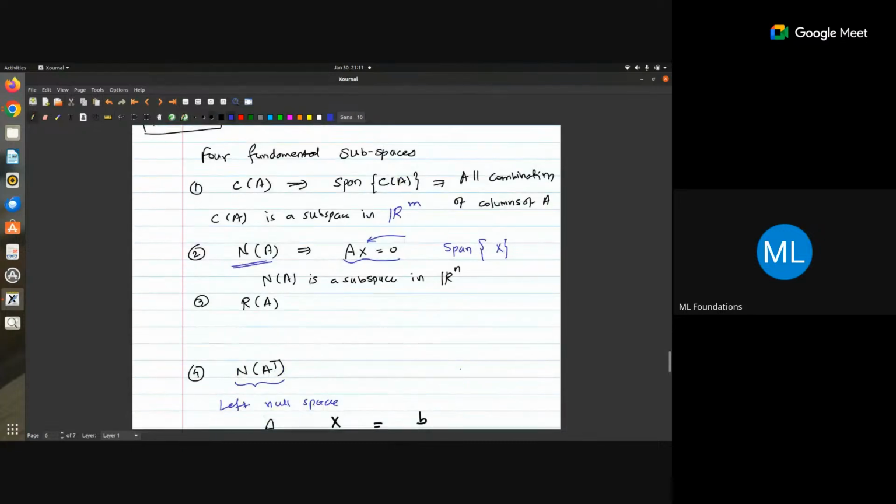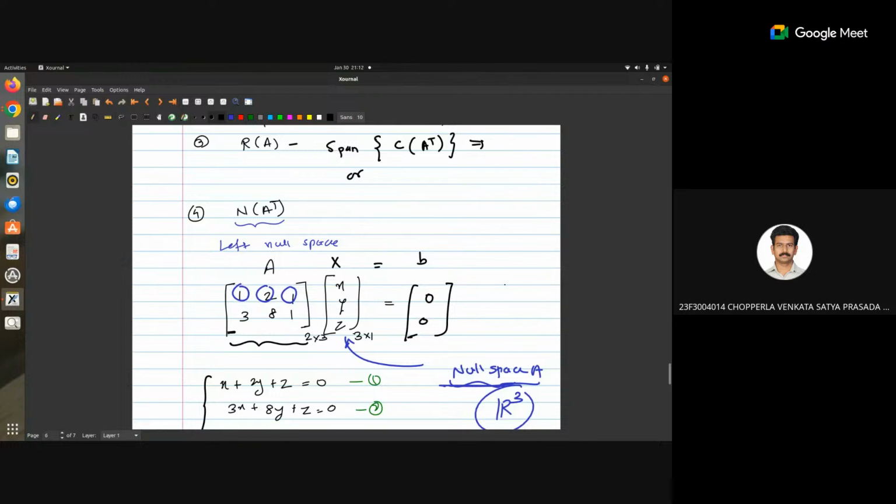Now, if you can answer this question: what will be the row space of A basically? Row space of A will be all combinations of the span of A's rows. Or, in terms of span, if I just wanted to say, it is the columns of A transpose. Is that okay? Sir, the confusion still remains.